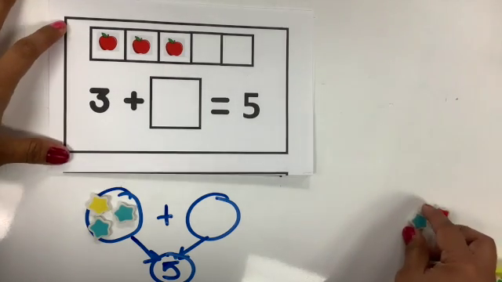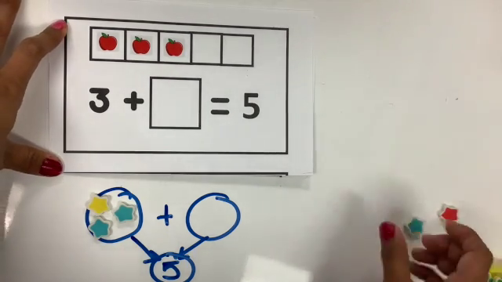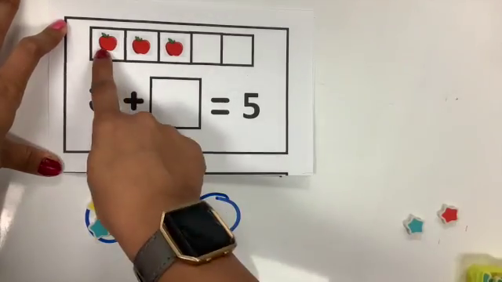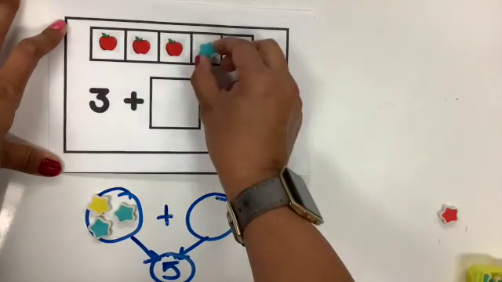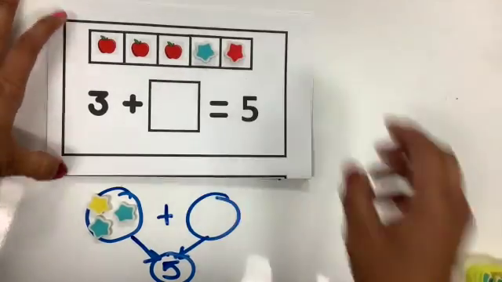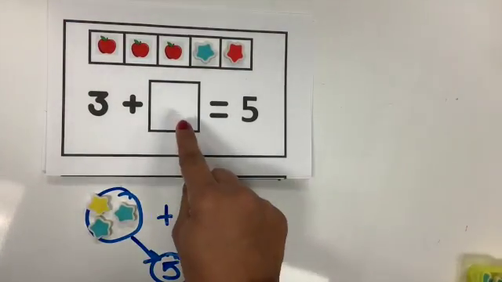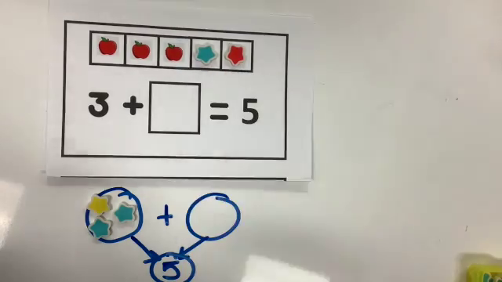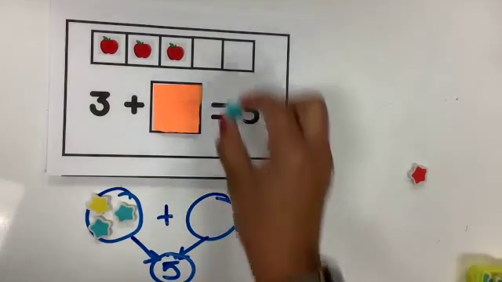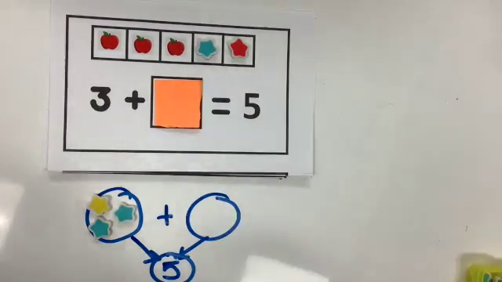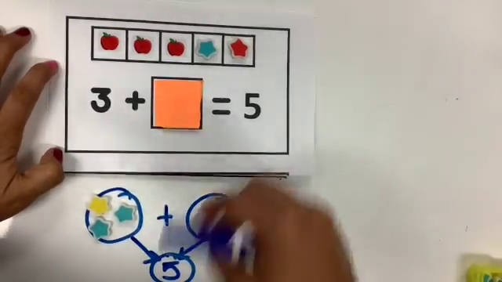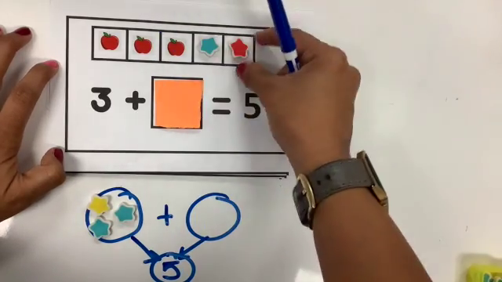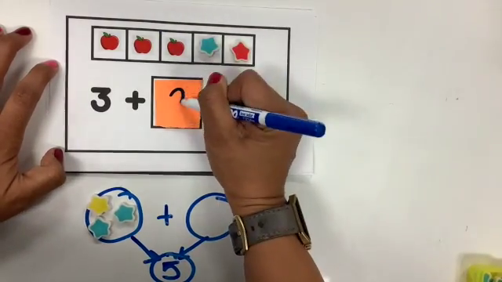Friends, how many do I need to make it a 5? Well, that's easy. Let me show you with these cards. You're going to be the best mathematician. So I have 1, 2, 3, and look, these are empty. So I'm going to take my counters and put them here. Now, how many did I have to put on those blank pieces? 1, 2. So friends, how many counters did I have to put on the 5 frame myself? Let's count them again. 1, 2. So that would be 2.